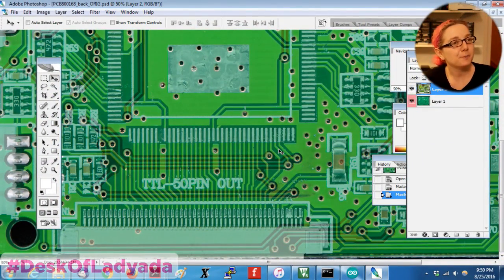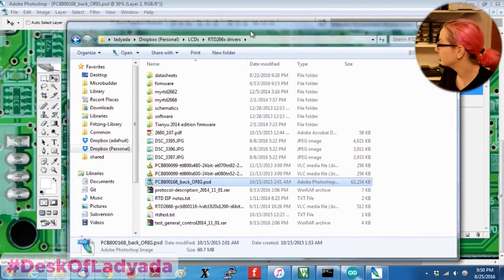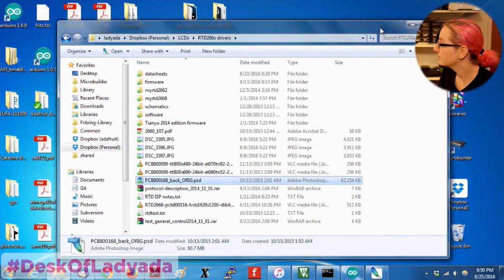I think Joe Grand tried to write an automated tool, or he wrote an automated tool that lets you do this, and there might be some tools that help you. But honestly, I find that I just do it pin by pin, and when we reverse engineered it, K-Town did a lot of this because he was very good at being precise.